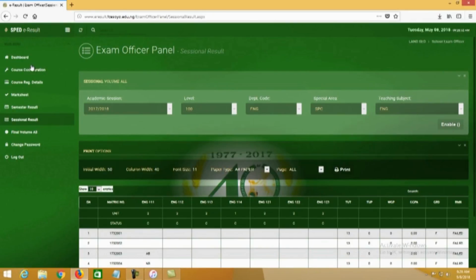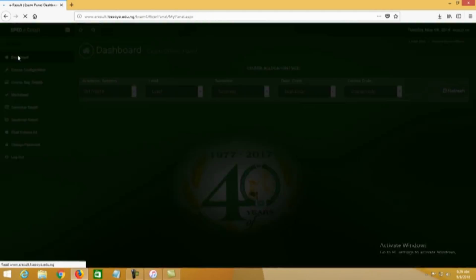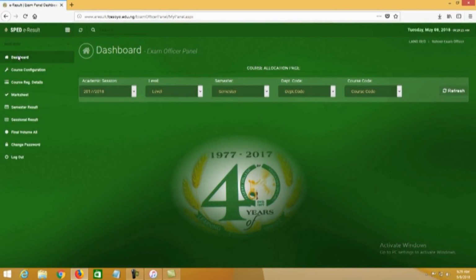There are simple steps to allocate courses. Just go to your dashboard, pick the courses you want to allocate, select the lecturer, and I think that's a major area where the exam officer actually works, where he or she allocates courses. Of course, you can allocate a course to more than 3 lecturers, and you can allocate courses to lecturers that are not even in that department. What I'm saying is, a lecturer might be in mathematics and be allocated courses to take in computer science. A lecturer can be in biology and can be allocated courses to take in the agric department.